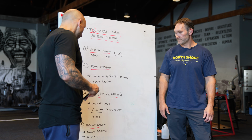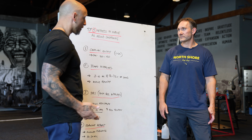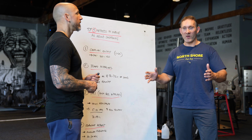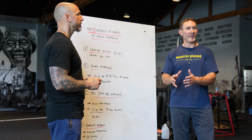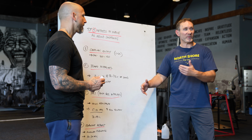Yep. So just another thing on this one, what are the rest periods? Because rest periods are going to be longer in explosive repeats. I mean, look, you can start out as high as 90 seconds, and you can go all the way down to 30 seconds over time. So the rest intervals are really a big area for you to play with. Start with longer rest intervals, and then decrease them over time. The quality of work is what really matters.